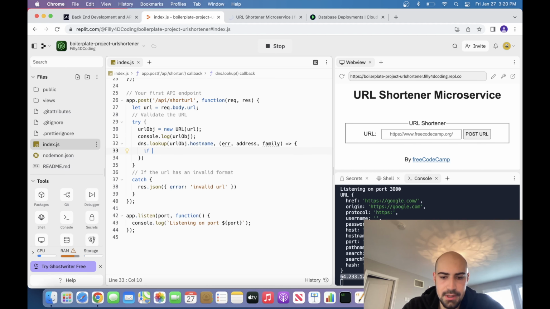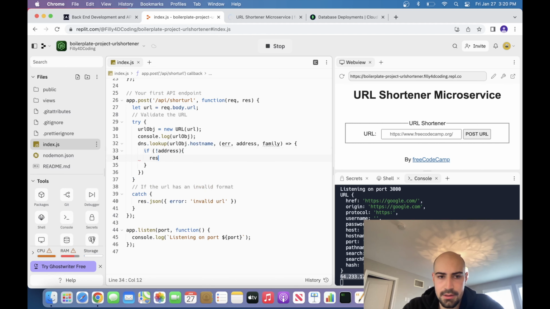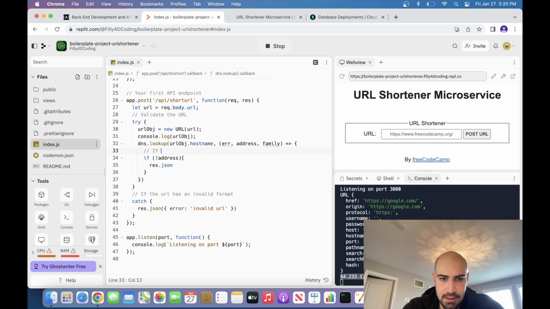Now, if the domain doesn't exist, this address is going to be false. So if we don't get an address, that means the DNS domain does not exist, no address returned.